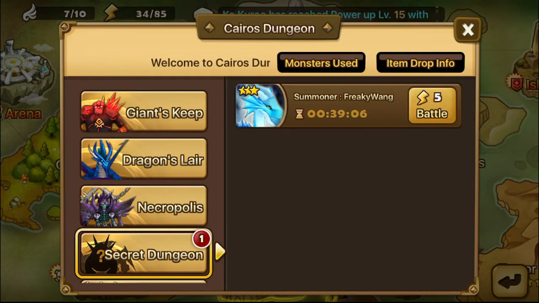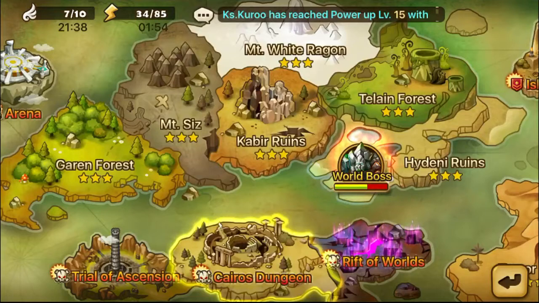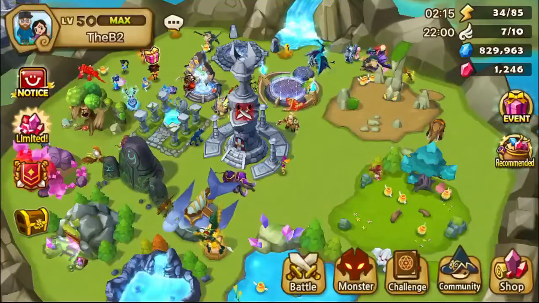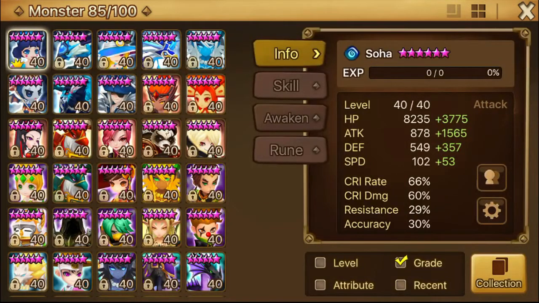So anyway, that is it for secret dungeons and the portal and the secret channel and everything. If you need any help, just please hit me up in the comments, and we can take a look and see if we can help you find that.